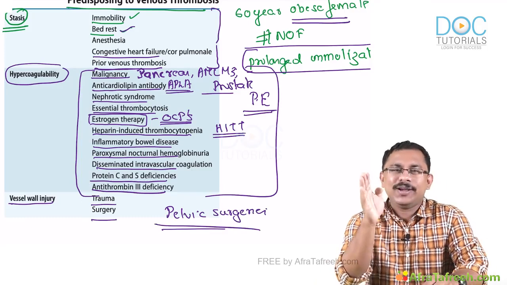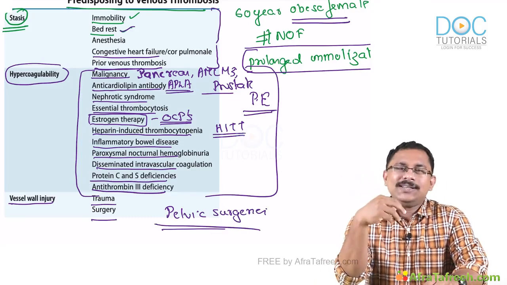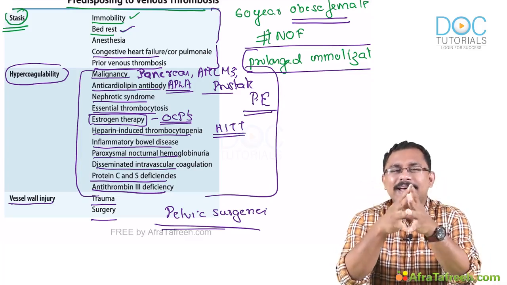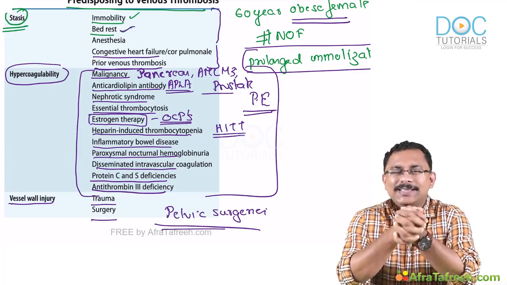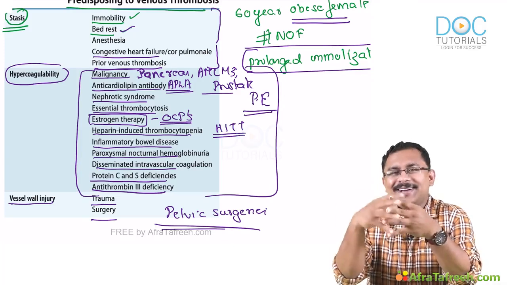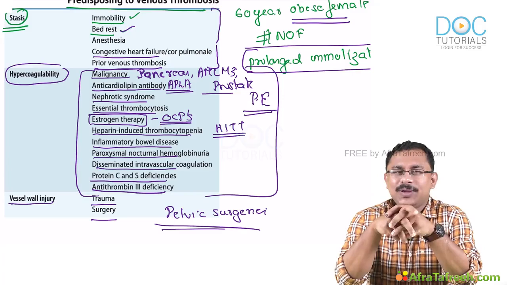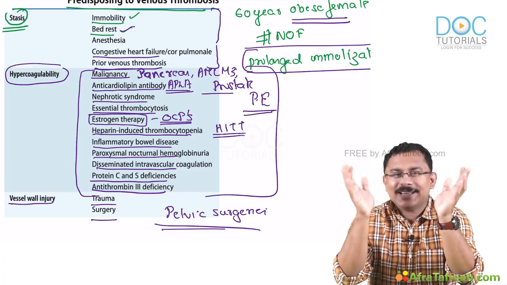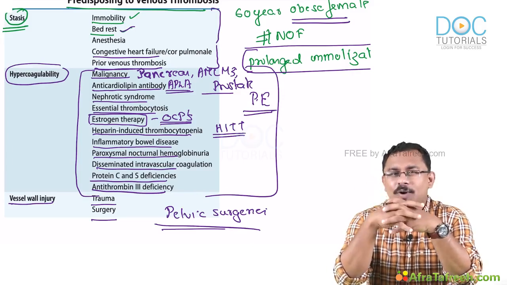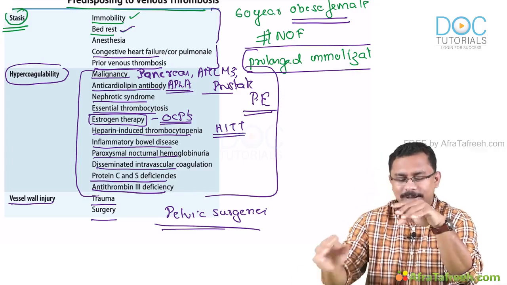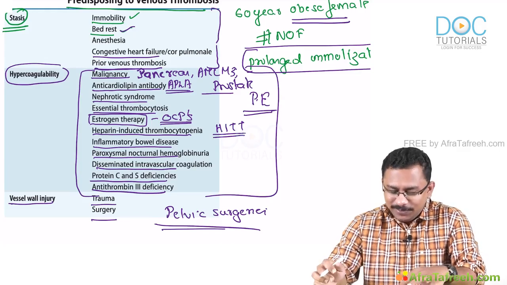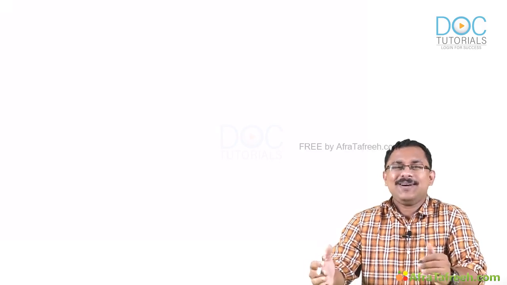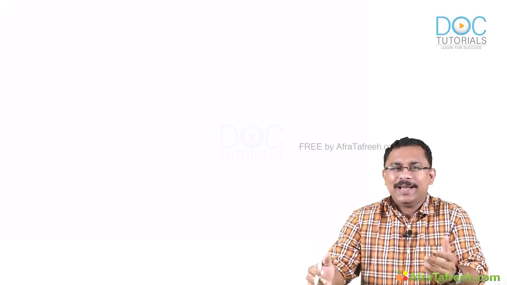Remember, I initially told you about Virchow's triad, but the importance of this table is that this is going to be the setting or the clinical scenario that you are going to have in your exam, where they may put in a case scenario of a pulmonary embolism. So you have got to have a high index of suspicion: in what clinical scenario does a pulmonary thromboembolism develop? That has to be kept in mind. I hope that is very clear to you. So you understood how the pulmonary thromboembolism happens.